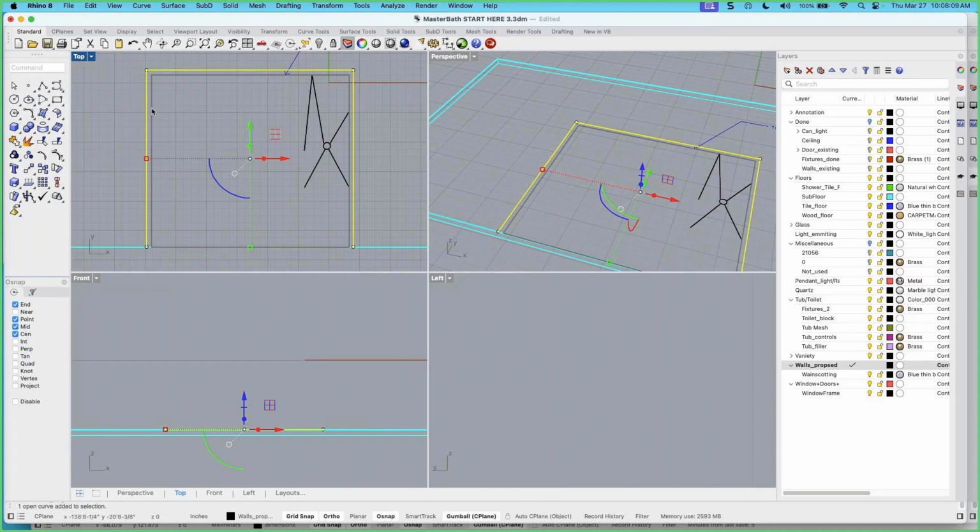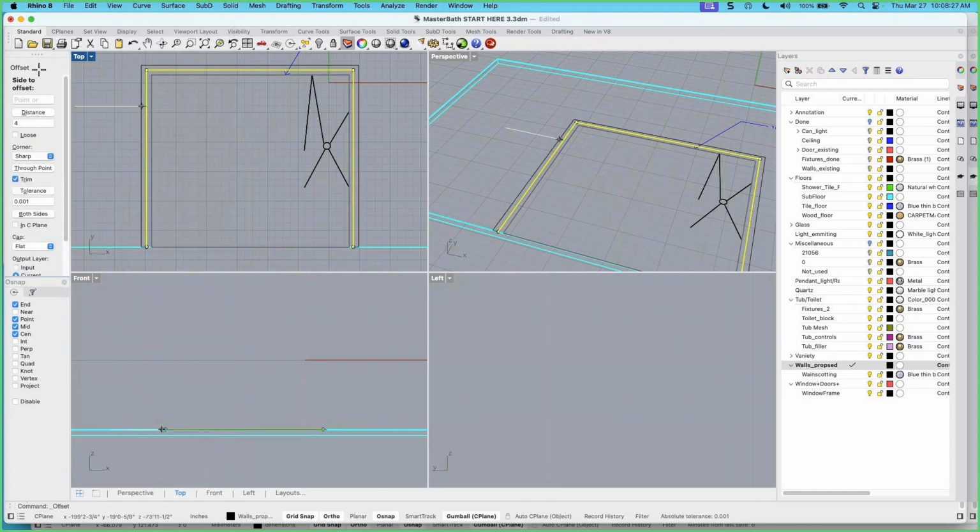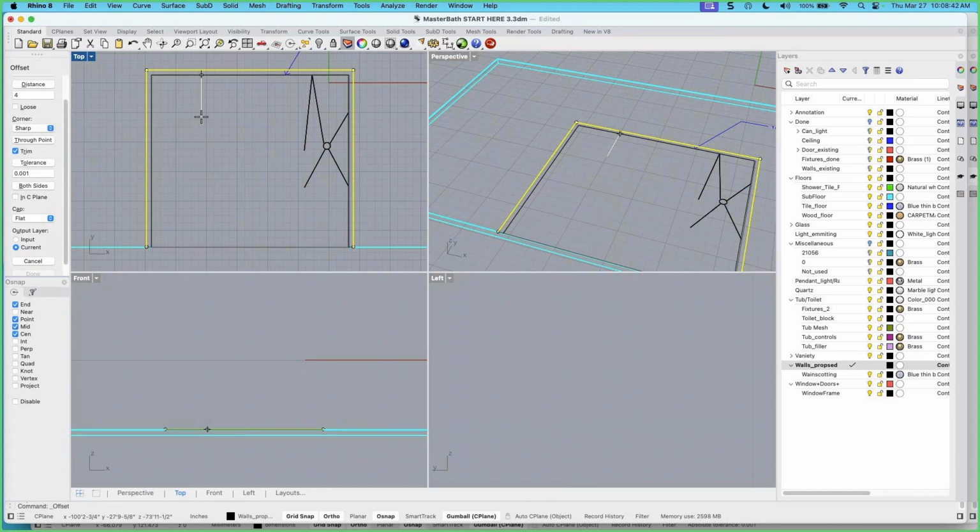So I'm going to assume the wall thickness is 4 inches here. Let's go ahead and offset it by 4. So when I offset this polyline curve, we'll go up to Curve and down to Offset Curve. And if you watch the command line, it's just the Offset command. And there's something special that I want you to do here. Under Cap in the command line, make sure Flat is set. And then also, if it doesn't say 4, type in 4.